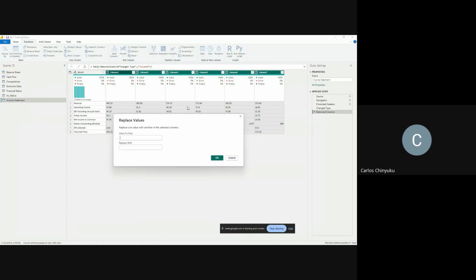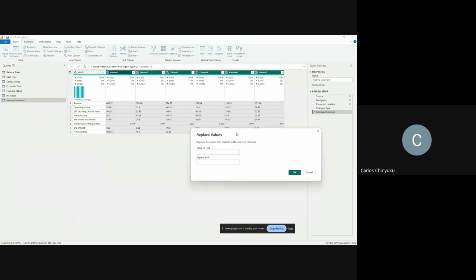When I do replace values, what we are going to do is find a period, a dot, in all these columns. This period we need to replace with a comma so that it can interpret the data correctly. When you replace with a comma, say okay.